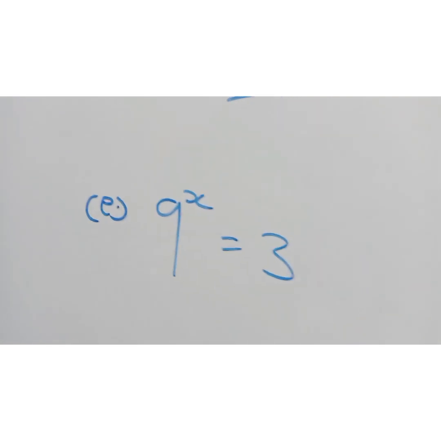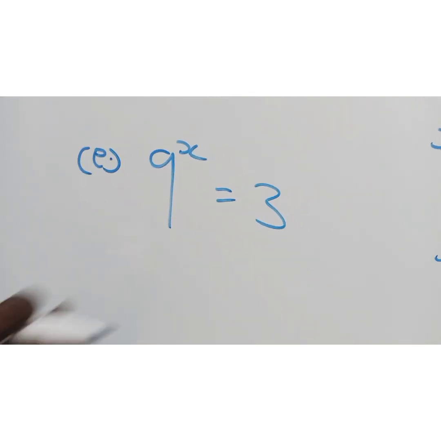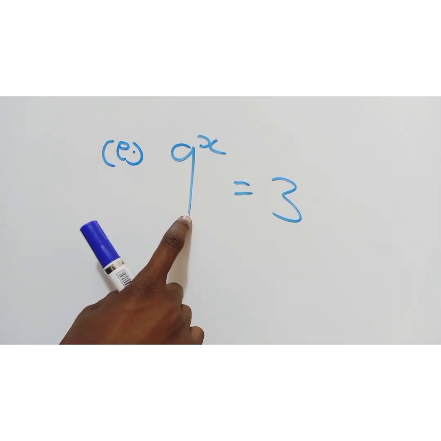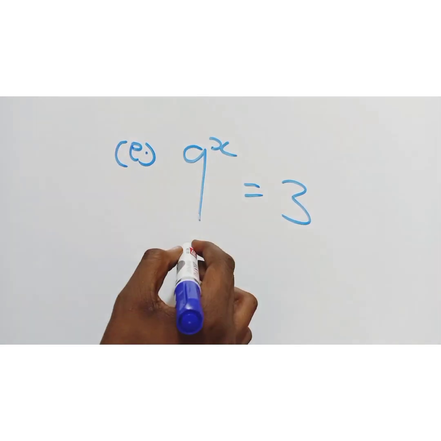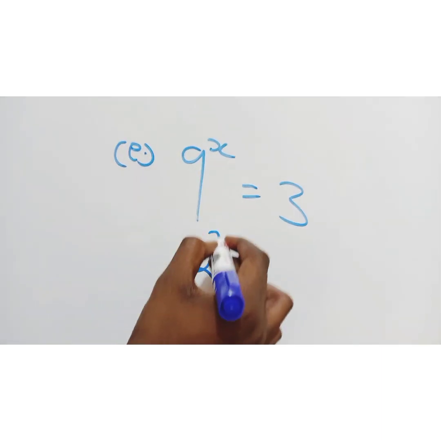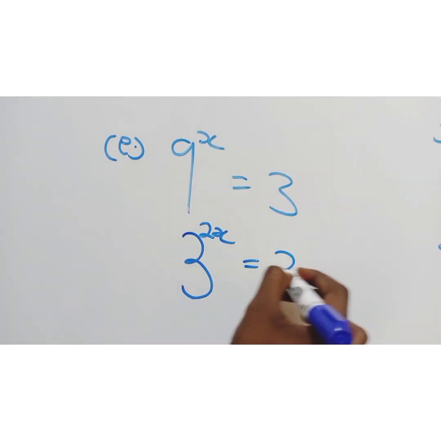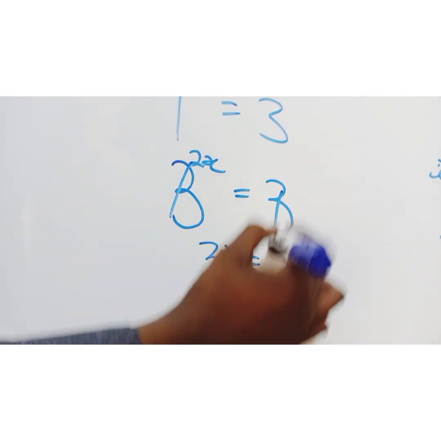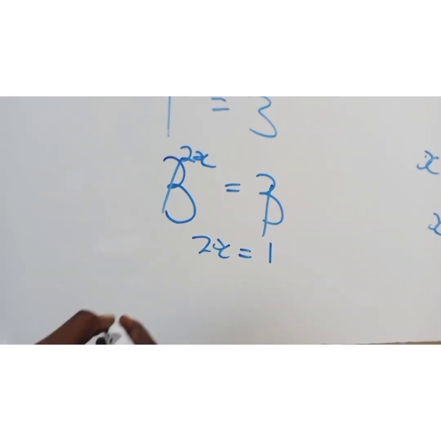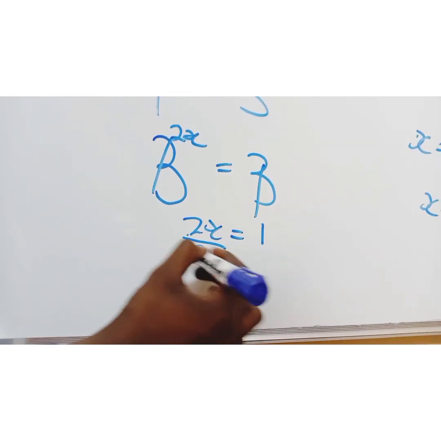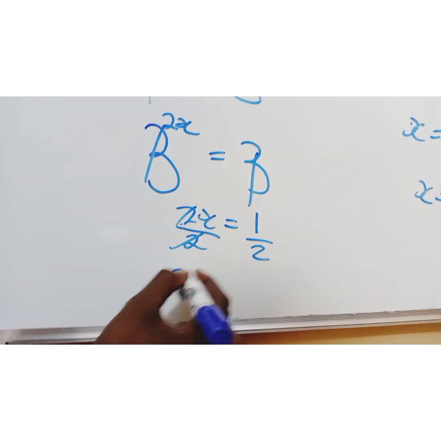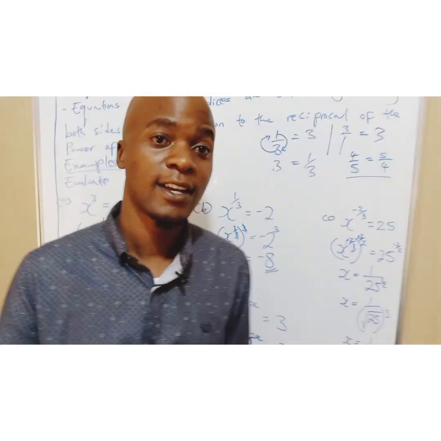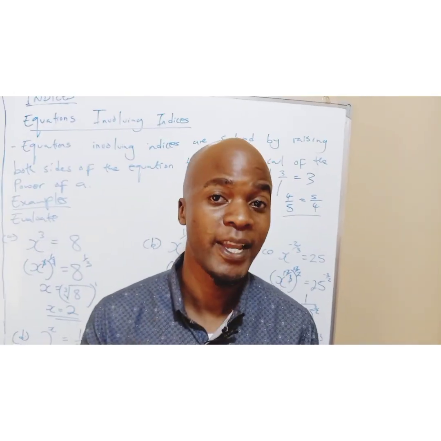So please, where you're not clear, pause the video and go through. So 9 to the power x is equals to 3. So what you do here, you change this 9 into the smaller base. So it will be 3 to the power 2x is equals to 3. Yeah? So now this is 2x is equals, because these are the same, you cancel. There's a power 1 here, so this is 1 here. We need to find x, so divide by 2 over 2. Cancel. x is equals to 1 over 2. So yeah, that is it about indices.